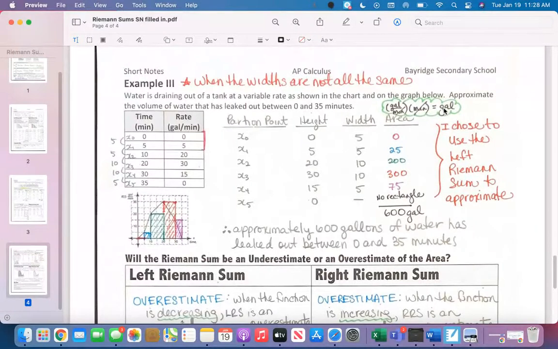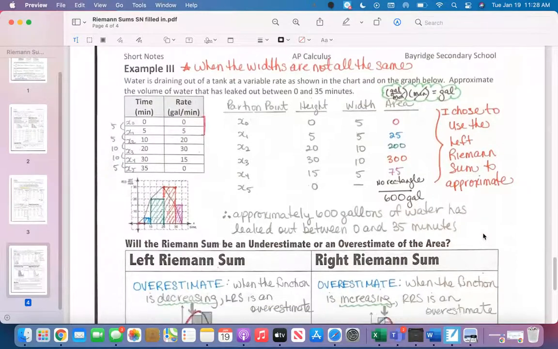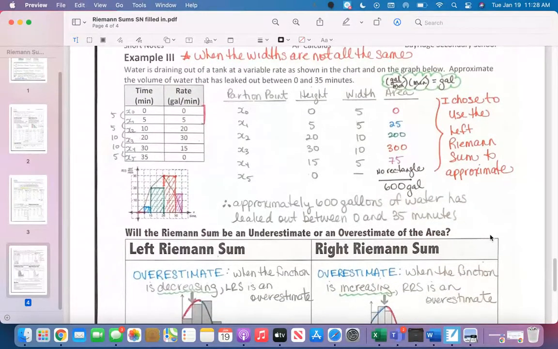Again, just to show you the units here to prove that we did actually find gallons. So if we take this curve, the heights of each rectangle is represented by the curve, which is a rate of the gallons per minute. So my height is gallons per minute. My x's, which is my width, are measured in time, which is in minutes. So if I take gallons per minute and times it by minute, the minutes cancel out, and our area then is a gallon. So the area underneath this curve represents the accumulation of gallons of water that has collected between time is equal to 0 and time is equal to 35 minutes.